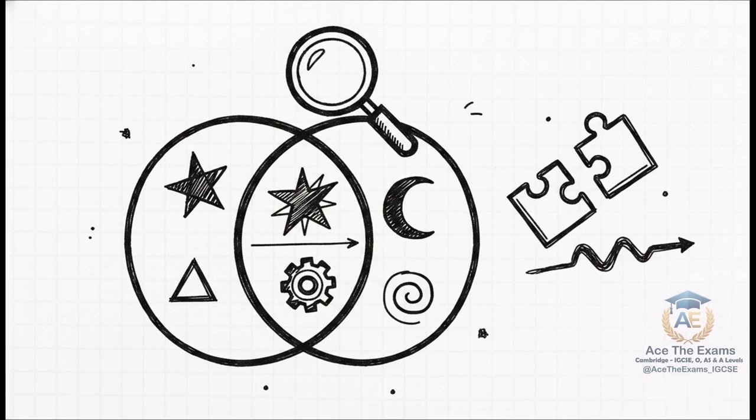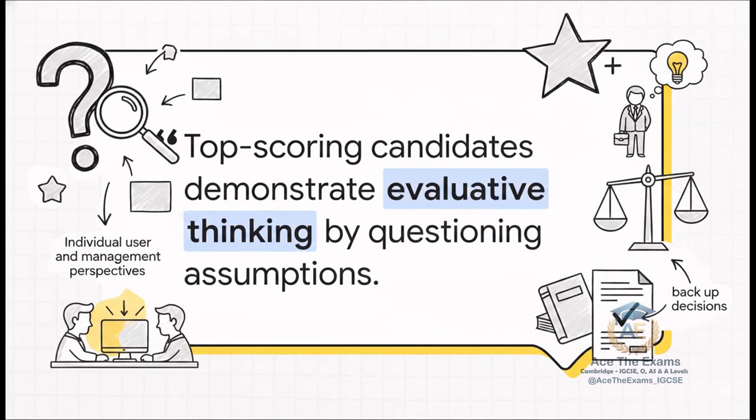Never just list two separate points in parallel paragraphs without connecting them. You have to smash them together and evaluate which factor is more critical for the specific organization in the question. I want to reiterate this incredibly powerful quote from the source material. Top-scoring candidates demonstrate evaluative thinking by questioning assumptions, considering different perspectives, and justifying decisions with evidence.